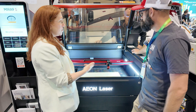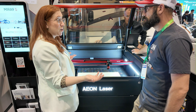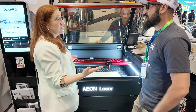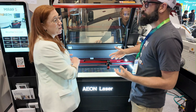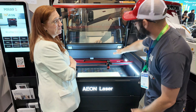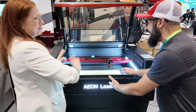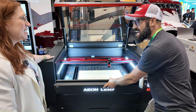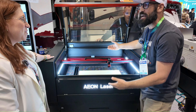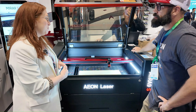The Mira series also now has a full front-to-back pass-through. That was a big ask from our customers for a lot of years — they wanted to be able to put big sheets in here and shoot it out the back. Having it on both sides is really cool. It's a big ask from our customers and we really wanted to follow through with that.